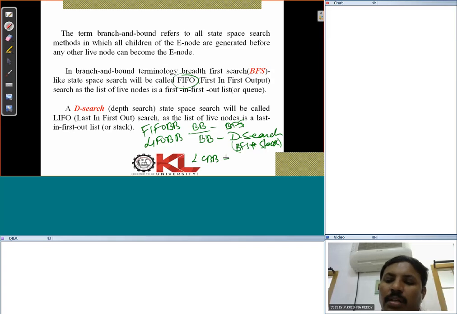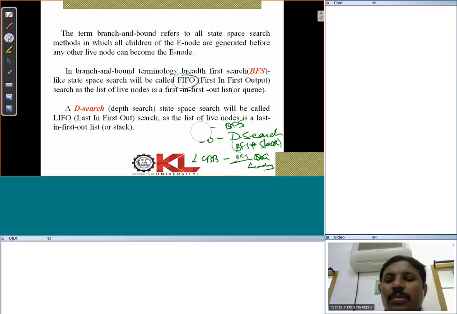This is also a BFS representation, but it is not based on the queue. It is based on the least cost. The node you have to select is not chosen based on the queue, but based on the least cost. Out of the set of live nodes, the node which contains the least cost value can be selected and implemented like a BFS. There is a difference between them.